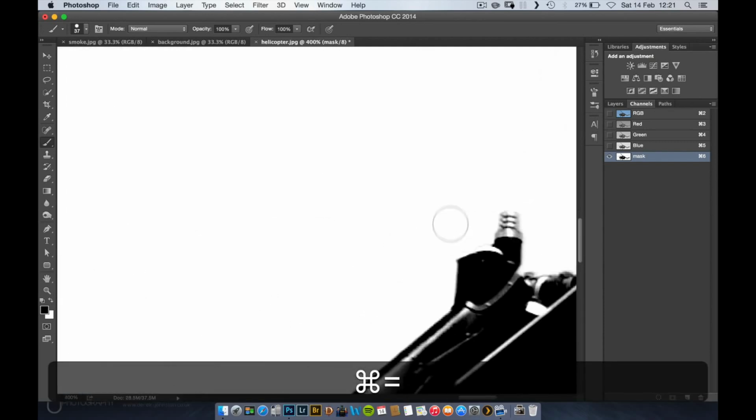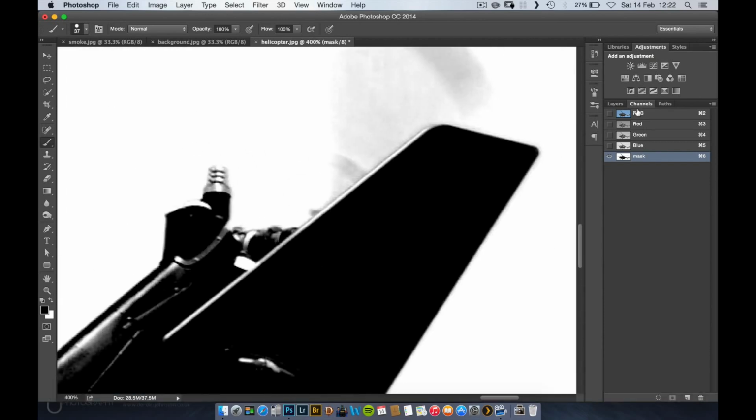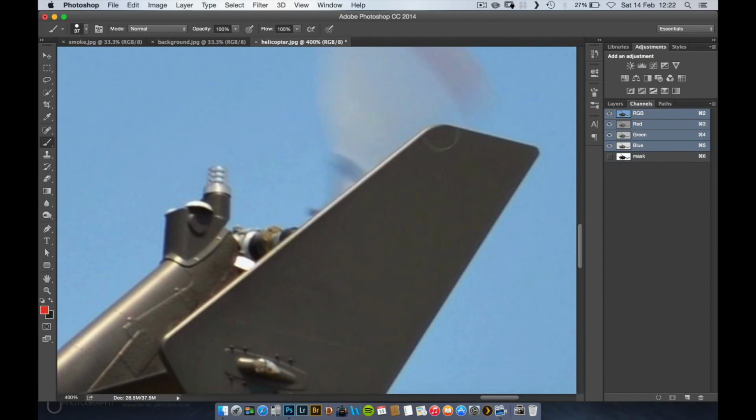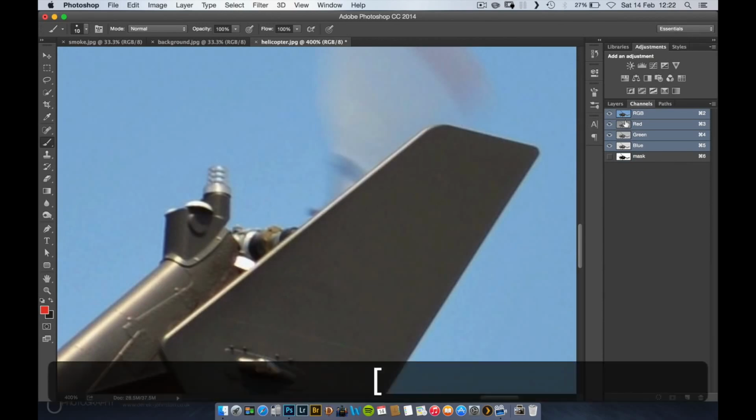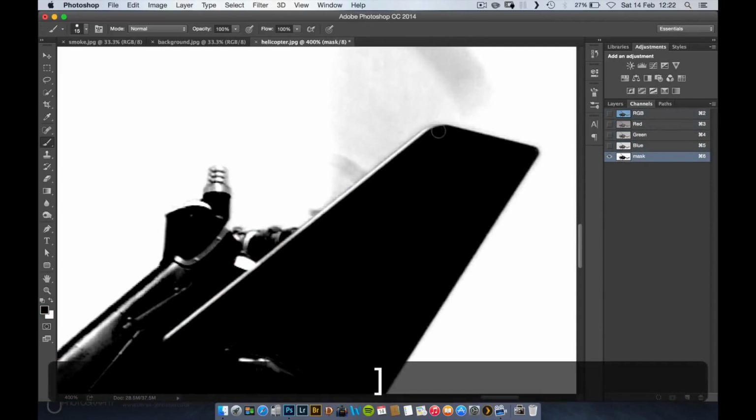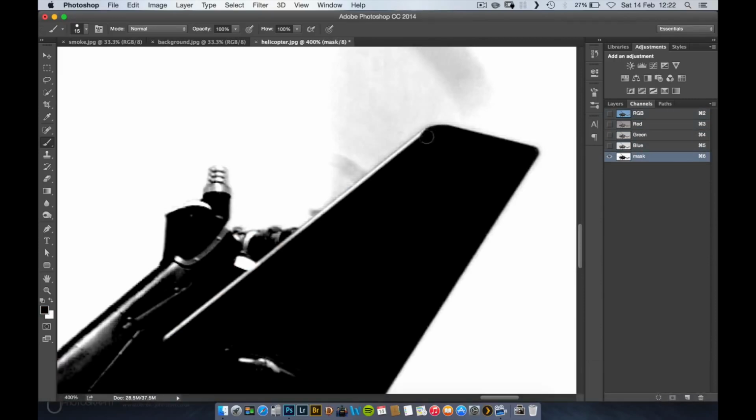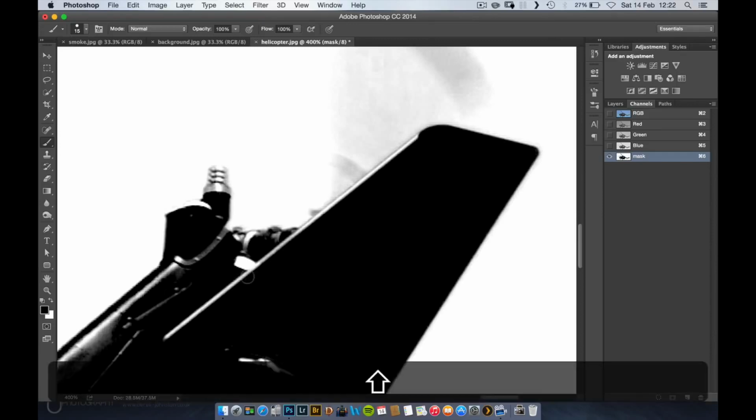I'm going to fix these bits here. So you can see this is a highlight going across. So you're not going to get that with a burn tool. So you can start by rounding it off. Then when you come onto a straight edge, you can tap, hold down shift and tap again, it gives you a straight line.